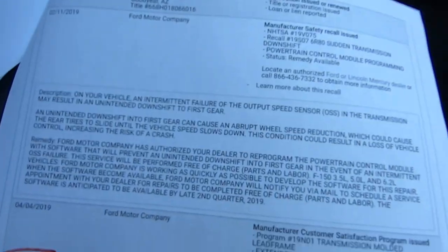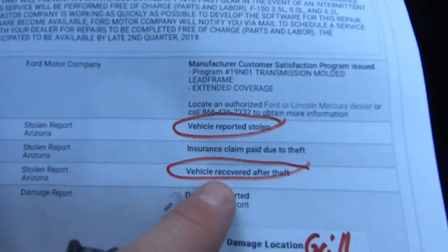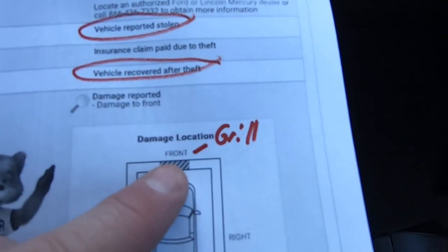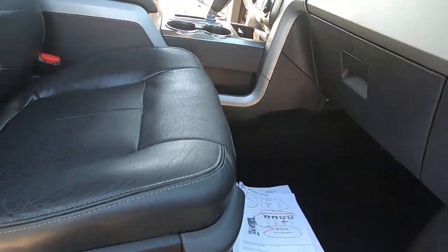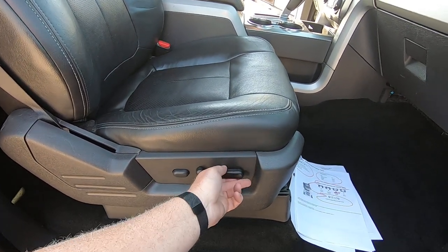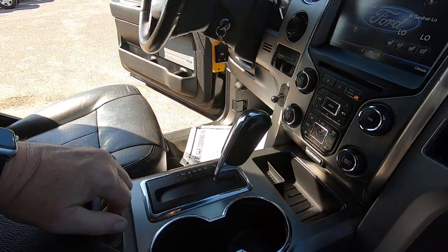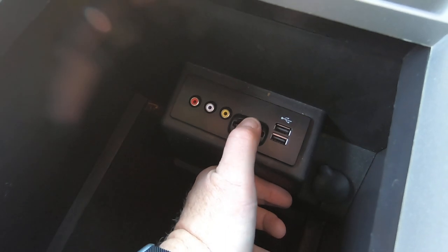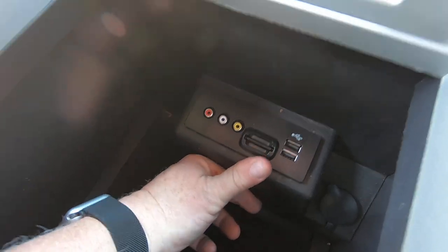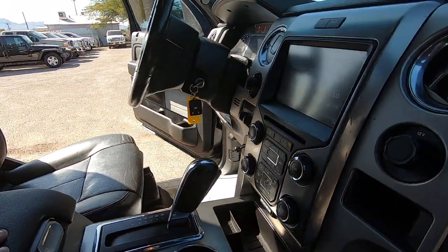Lots of good service history. On 10-9 of 2019 it was stolen and six days later it was recovered. It says damage was to the front — I just showed you the grill, that was definitely it. So take this out — you've got two USB ports. This is the NAV card and you've got some audio visual ports in there.